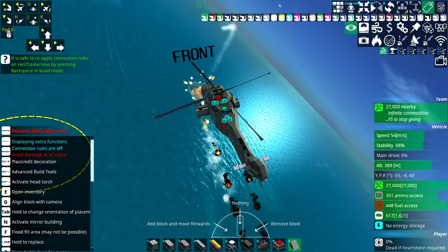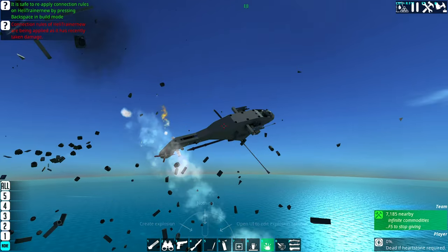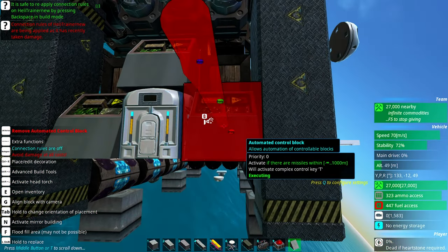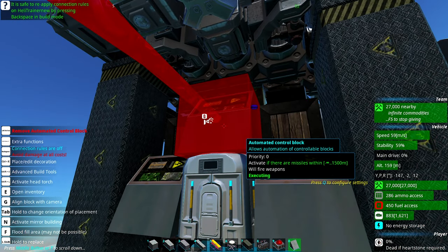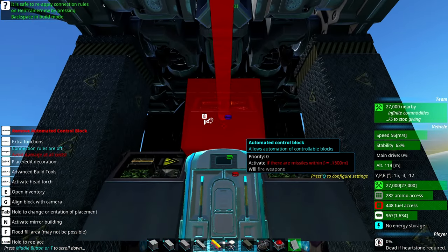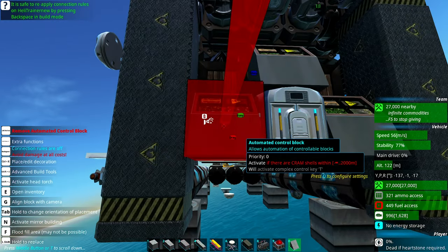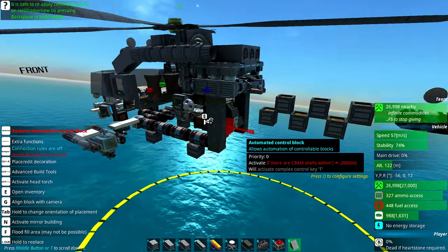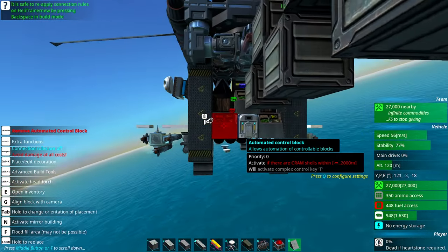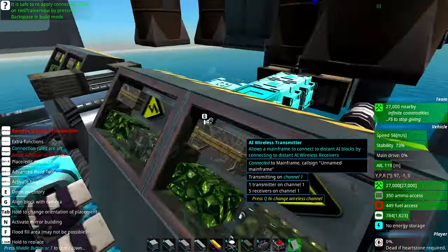And another thing you need to know is that I have ACBs. I'm going to show you. Over here, just at the back, we have three ACBs. This one is to dodge missiles. This one is to shoot the flares. Realistically, I could have breadboarded the flare launch, because since I'm dodging the missiles, I can also tell the breadboard to just use the flares when it dodges. But I wanted to separate them. And this one is for CRAMs, because the breadboard can't detect where the missiles or the CRAMs are. So they need some sort of input, and ACBs are just perfect for that. I have three of them, because I really don't like using a lot of ACBs, but that is just fine.